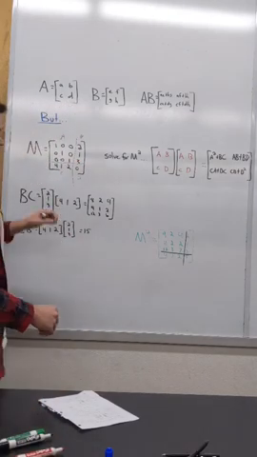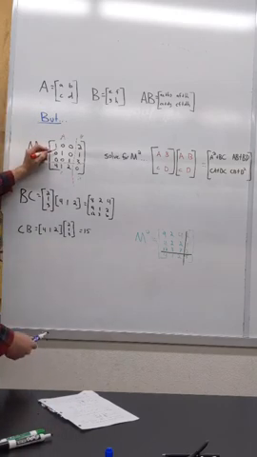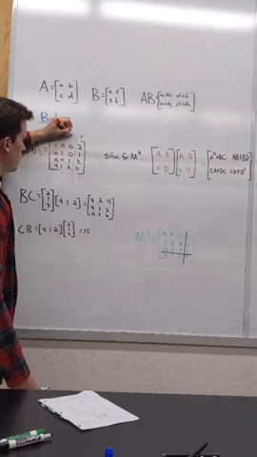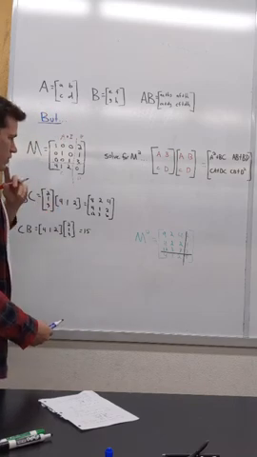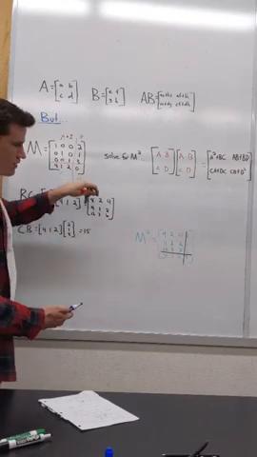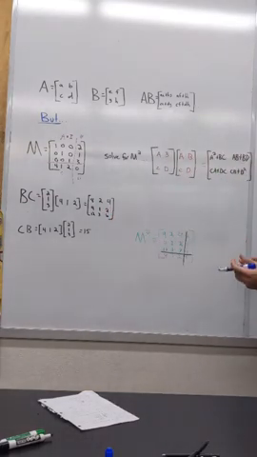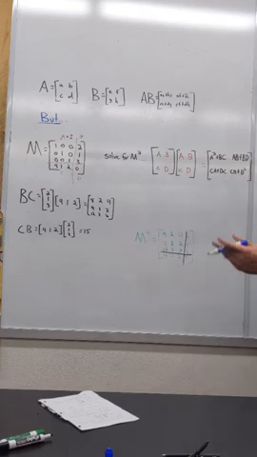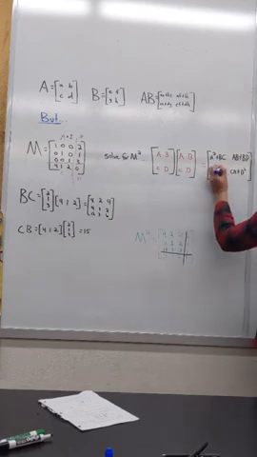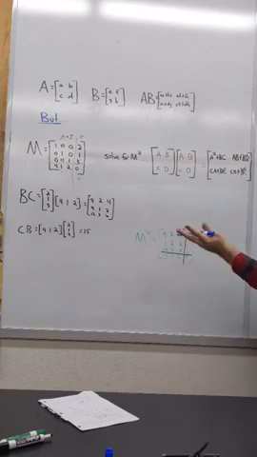But the neat thing about whenever we partition it is, first of all, we can see that A here is just an identity matrix. So A equals I. And then the other important thing to point out is that D is equal to 0. So if D is equal to 0, we can immediately come over here and cancel out any term multiplied by D. So we can get rid of this DC here, we can get rid of this D squared, we can get rid of BD, and that's it.